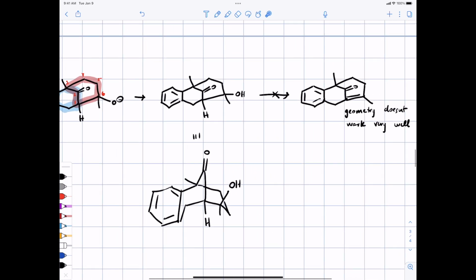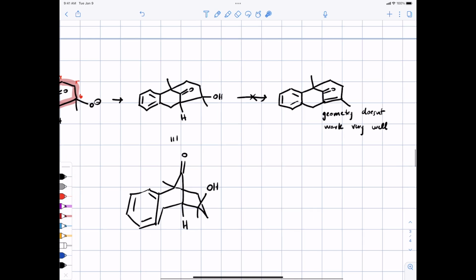There are problems actually doing the dehydration reaction. The geometry does not work very well to remove this proton and kick off this OH group. If you built a model, you would see that this carbon-hydrogen bond is not aligned with the ketone, such that if you removed it, the negative charge wouldn't be conjugated with that ketone, not stabilized by resonance. And in any case, the ring strain really doesn't work out very well to have a pi bond in this position.